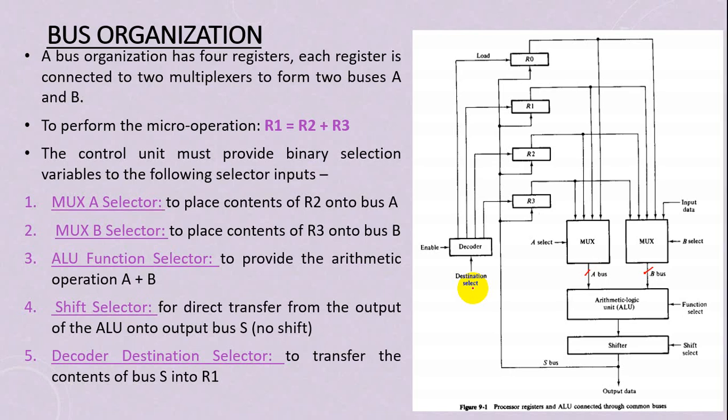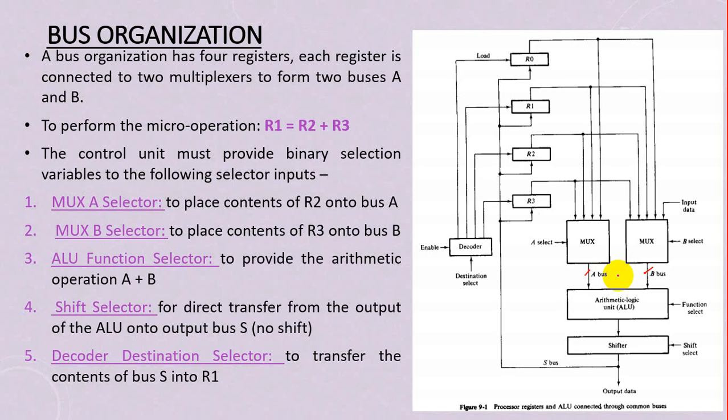Okay, so the control unit generates all the signals together, and we sometimes call this the control word. This control word will perform the entire addition operation and save the result in the register R1 in a single clock cycle. So what we see? Operation is faster. Only a single clock cycle is required, but cost is a little bit higher because of lots of wire connections, lots of different components, lots of connectivity. Complexity is a little bit higher, but faster operation. So this is the bus organization.